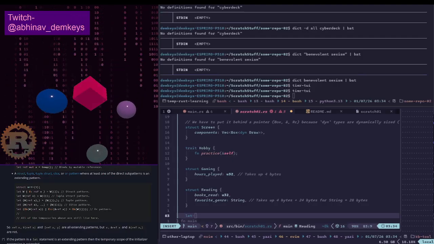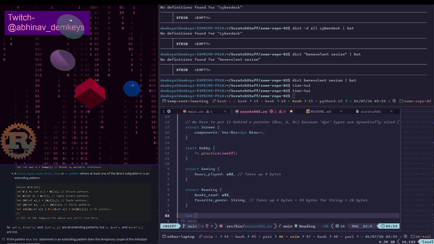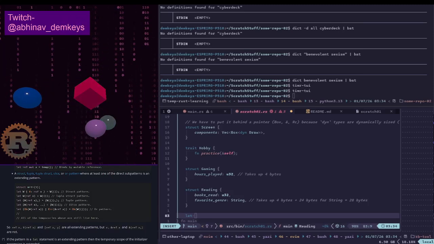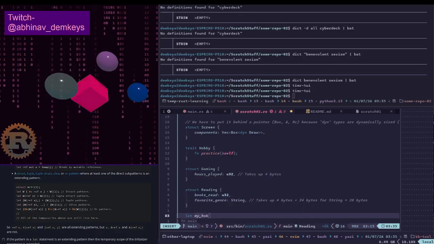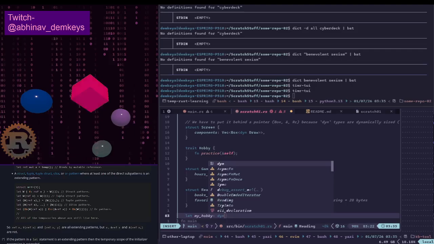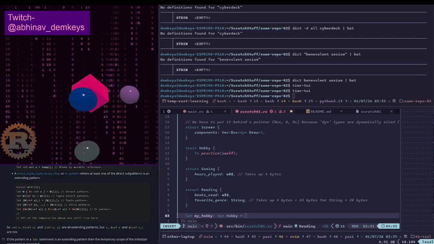Okay, sorry about that. If you try to write a variable like this, let my_hobby, and then we specify a type. I didn't even know this was an option, specifying a trait bound for type annotation. I didn't know that was an option.